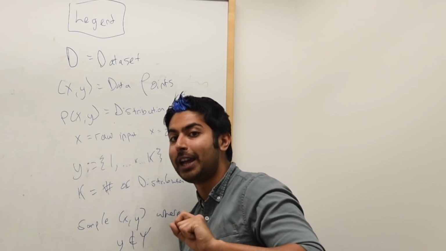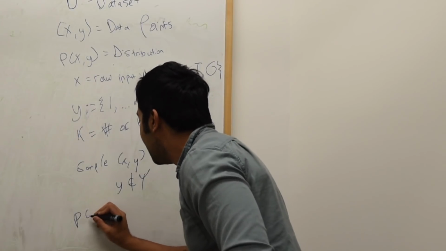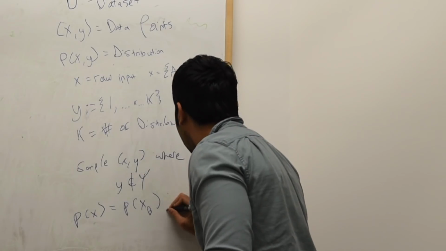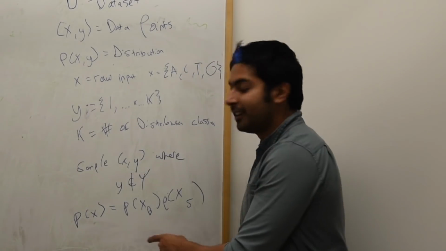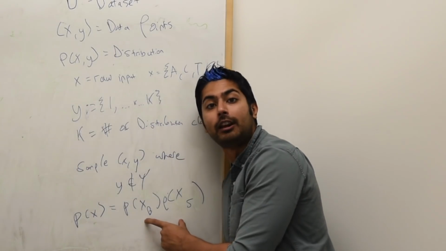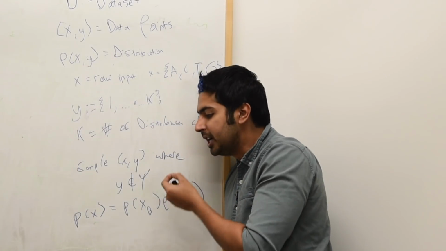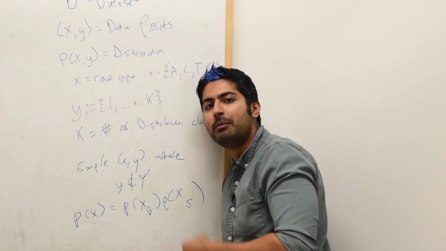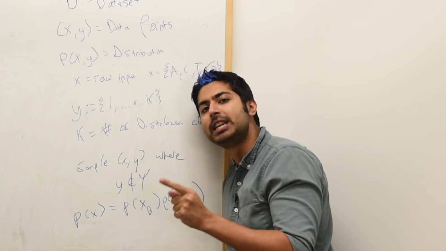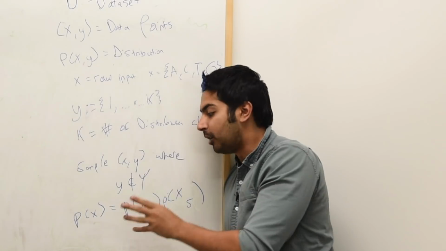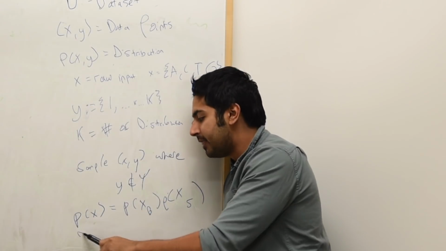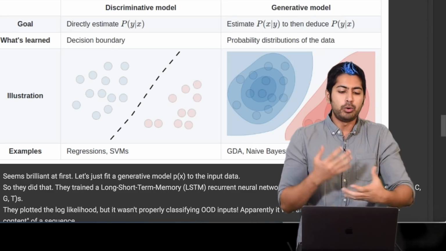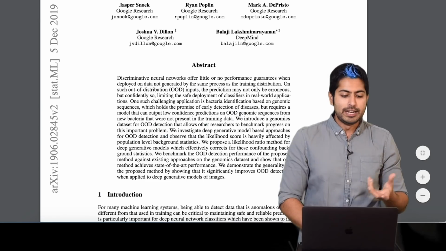And the way they found out how to do this is they said the probability of X is going to be equal to the probability of X background times the probability of X semantics. That's really their contribution right here: they decided to look at this input data in a much more nuanced way and say X is not just a genomic sequence. There's a background to it and there's a motif to it. So we want to separate those two. Now let's get to more about that, because this is really their major contribution. Let's get back. Okay, so now that we framed this problem, let's figure out how to actually tackle this. What algorithm do we want to use?